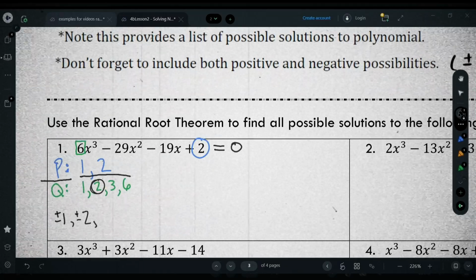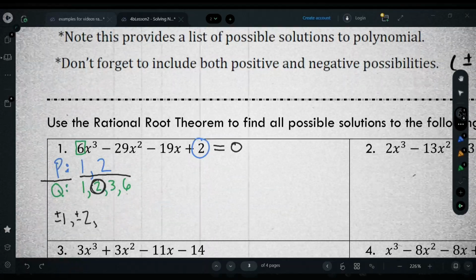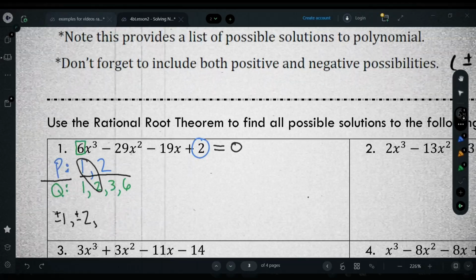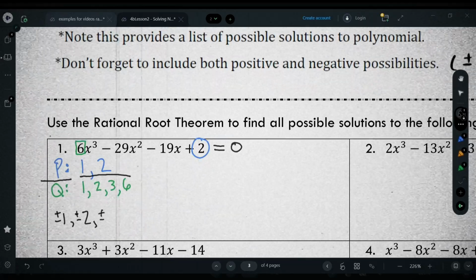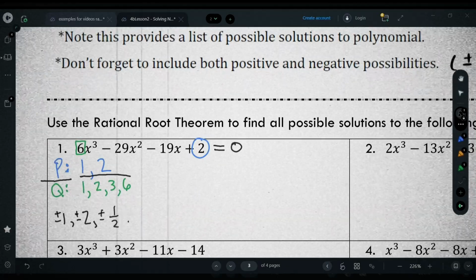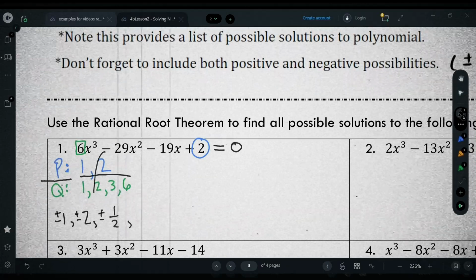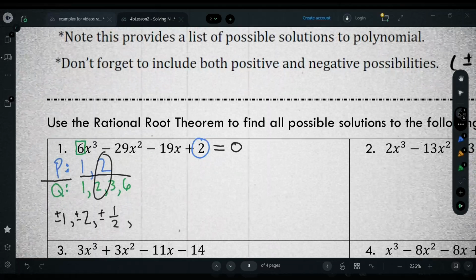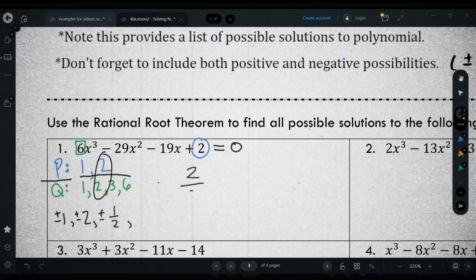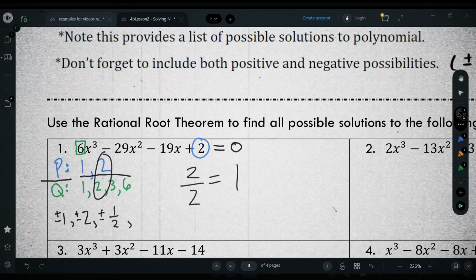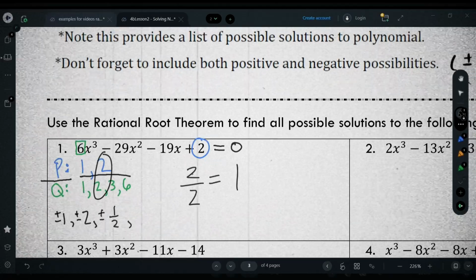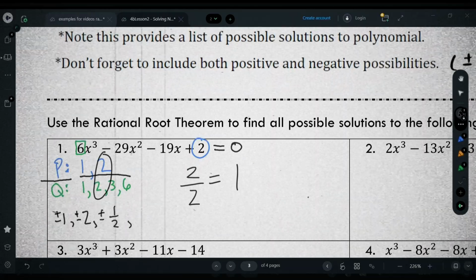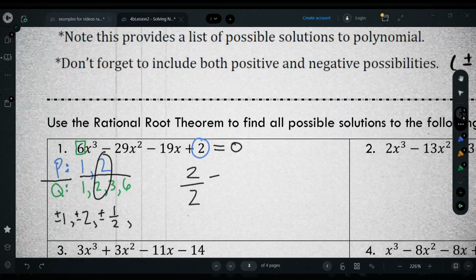All right, let me move to a Q value of 2. So we could have 1 over 2, so 1/2. And then here's another combination, 2 over 2. Now, 2 over 2 simplifies to a 1. And look, we already have 1 on the list, so we're not going to write it again. This is actually just giving us a duplicate. So we'll just keep moving forward. We already have that one.